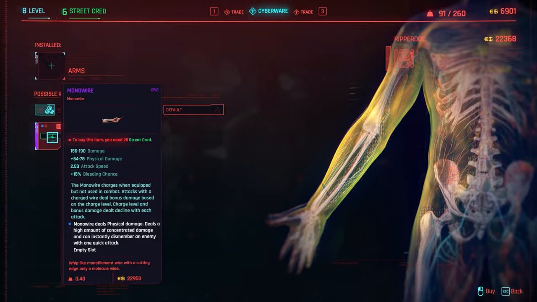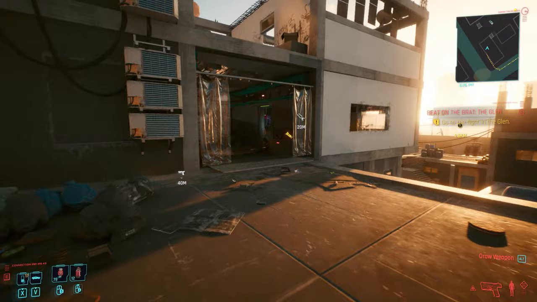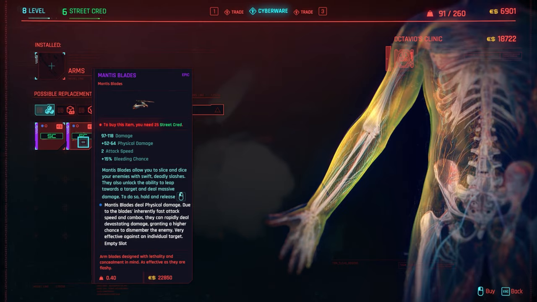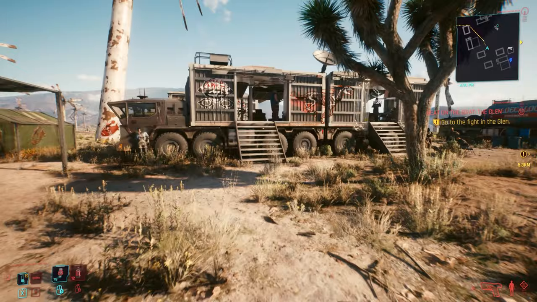The Ripperdoc in Rancho Coronado, another sub-district of Santo Domingo, located near the Rancho Coronado East fast travel terminal. And finally, the El Dicardo's Ripperdoc, located in the Badlands, near the Mobile Camp fast travel terminal.